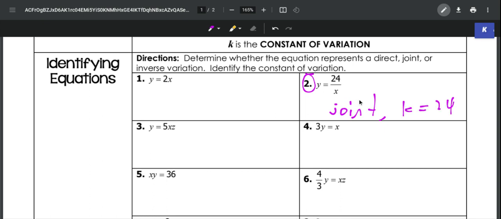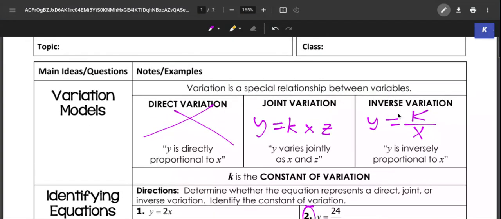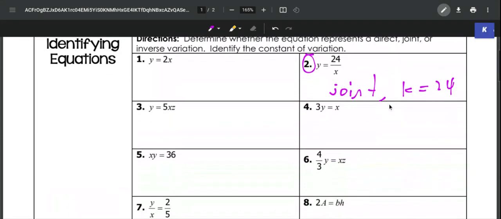So these aren't too hard. I don't think I'm going to put any of these on the homework, but I'm just going to show you some examples of them anyway. They're not too hard to identify, though. Actually, I may make you do some of these. Never mind. Scratch that. You will do some of this. But it's not too complicated. You're really just looking for the joint variation setup or the inverse variation setup.